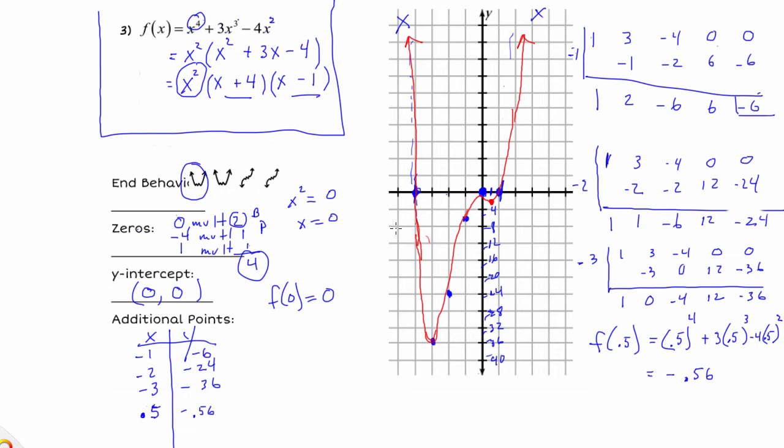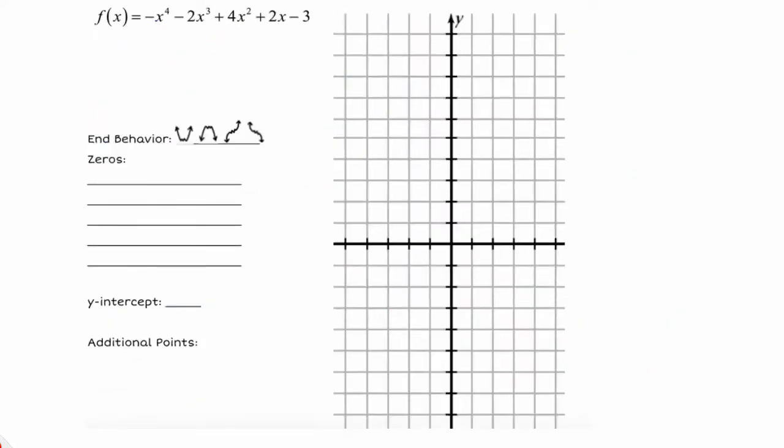Next. Okay, just like the last one, I'm always looking for a GCF. And the thing that really jumps out at me on this one is that there is a negative out in front. If you recall, on Friday, if you were here, there were two problems I put on the board. One had a GCF, one had a negative out in front. And for any factoring at all, even if you have an x squared, if there's a negative out in front, you got to get rid of that. We got to pull that right out.